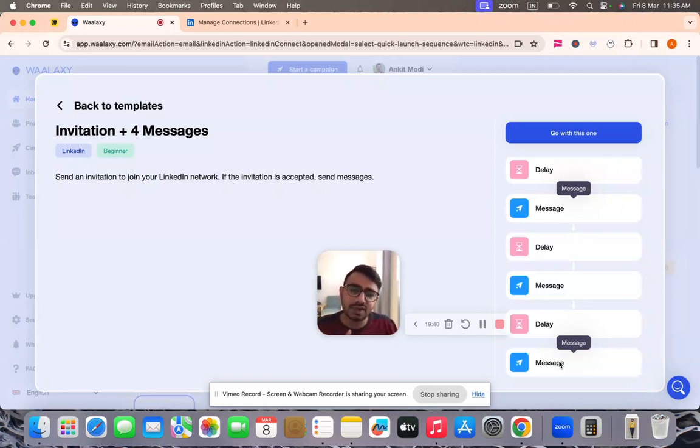Don't send messages every single day, because they are busy. They're not going to check your messages every single day, and it will really come across as salesy. So ideally give a 2 to 3 days time gap between every message. So this is how you can completely send an invitation, grow your contact base, send follow-up messages as well, and once they reply, you can take over those messages and get them to book an appointment.